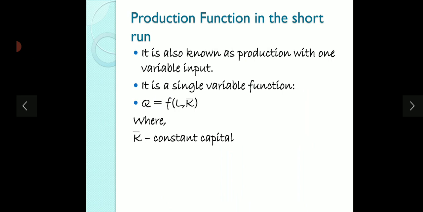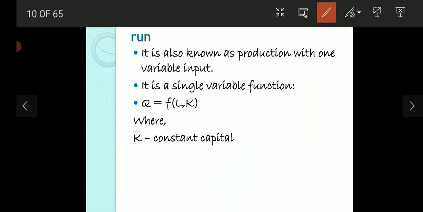Now, for the sake of simplicity, since we are studying business economics, that is microeconomics, we assume that we are using only two inputs, labor and capital, as I have mentioned over here. So in short run, as I told you, it is that time period where at least one input is fixed, where there is at least one input which I cannot change, because I do not have time for that, because it is a short run time period, right?